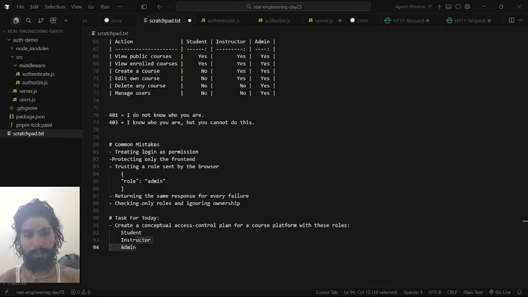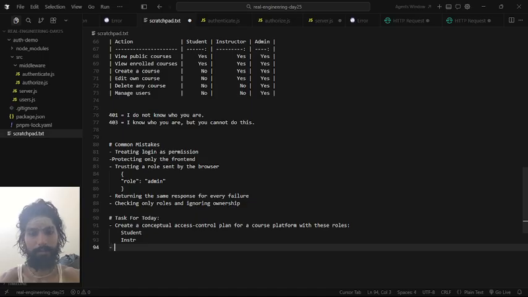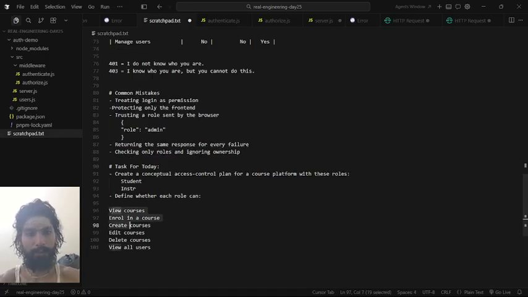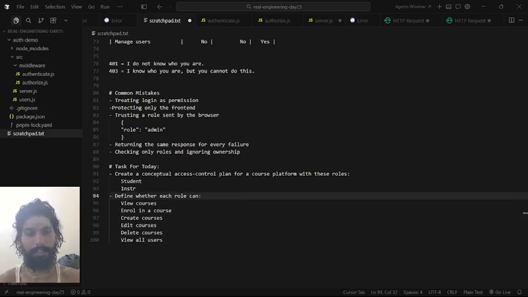So you can copy this code from GitHub. I will upload it to GitHub after this demo ends. Then define whether each role can do these things: view course, enroll in a course, create course, edit course, delete course, view all courses.